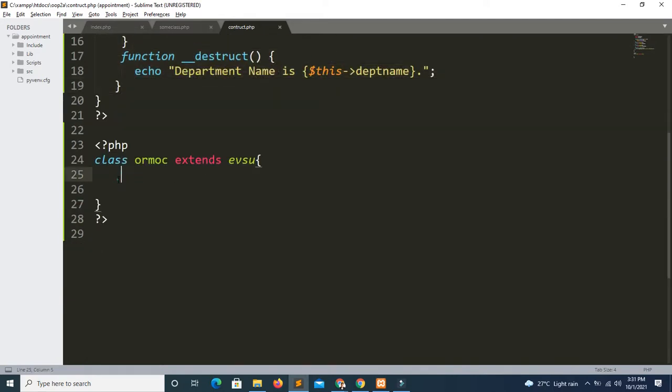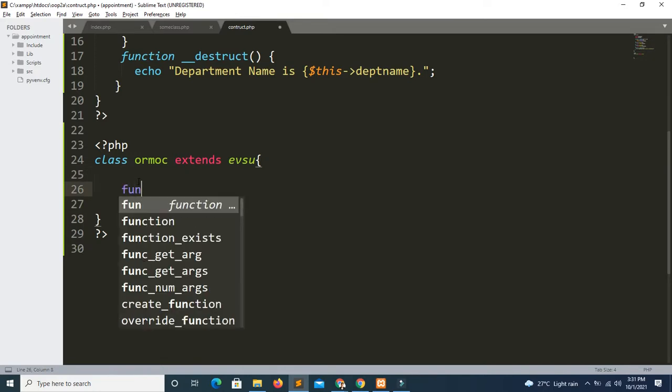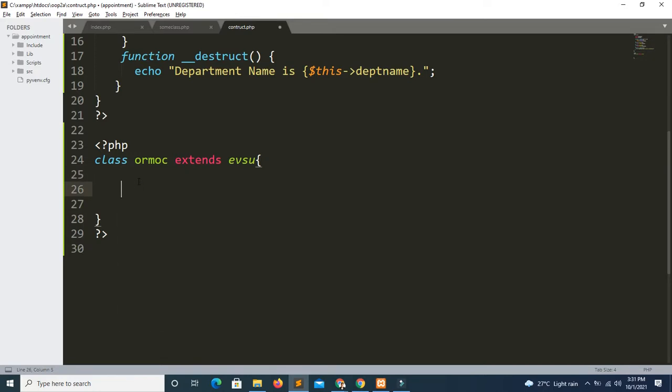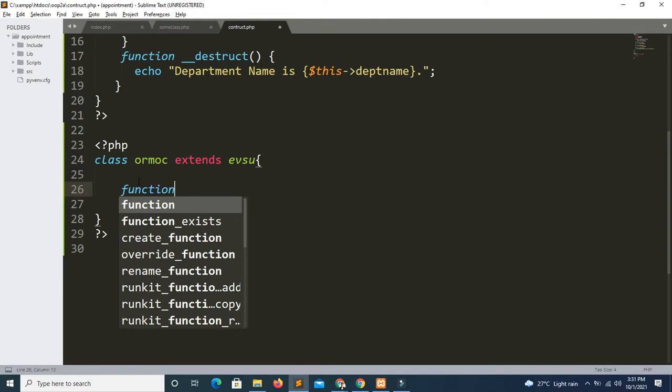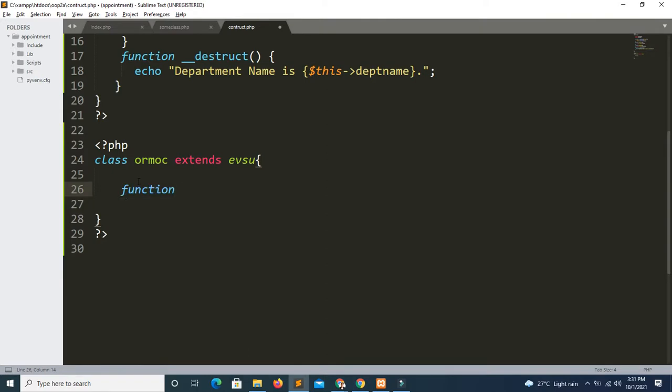For example, it can also create another class with functions here. This is the process of inheritance. Now, the features of object-oriented programming, if you can recall.